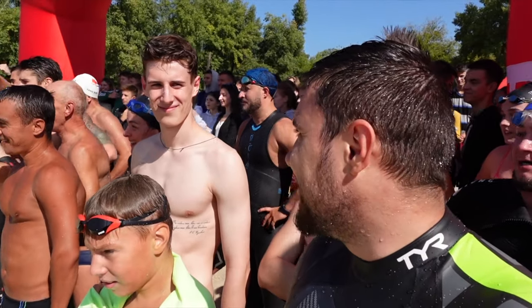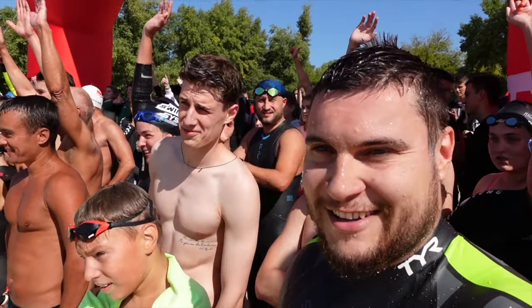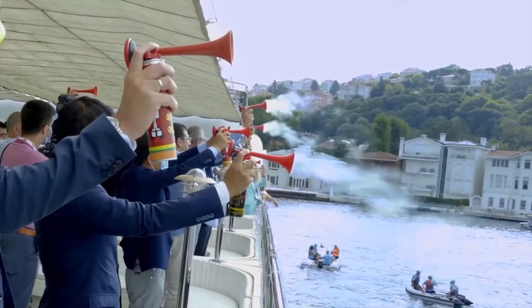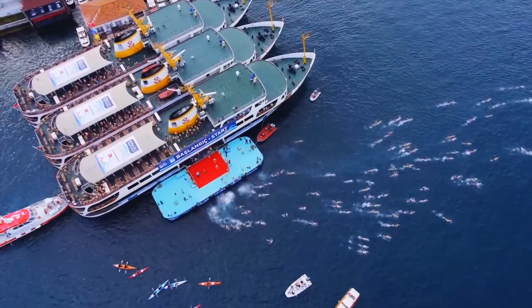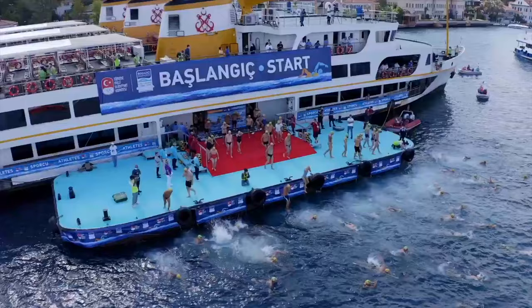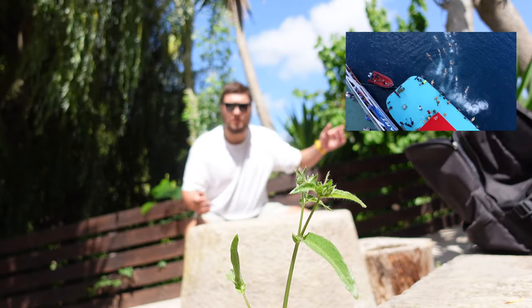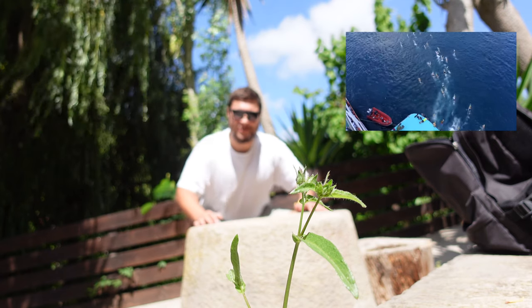In that race, we were supposed to swim about 500 meters and it was held in Kyiv almost a year ago, and by that time I had already got the cross-continental swimmer status, after swimming across the Bosphorus Channel with a distance of 6.8 kilometers, and it was pretty hard. Here you can watch the episode about my Turkish Bosphorus swimming competition.